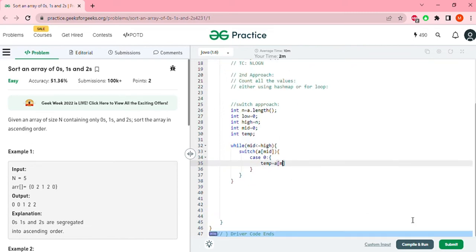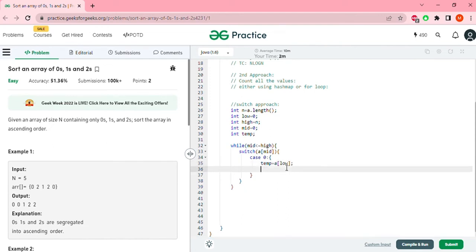So temp is equal to a of low, then in a of low we store the value of a of mid, and a of mid gets the value of temp. Now we simply do low plus plus and mid plus plus.